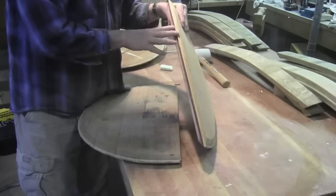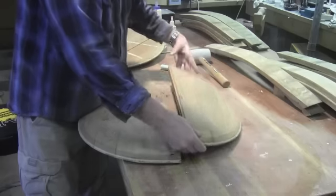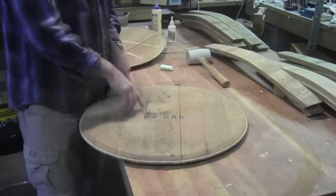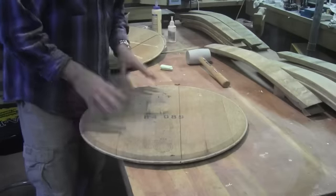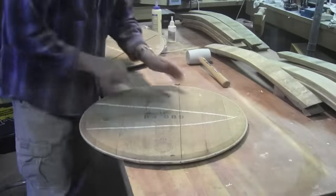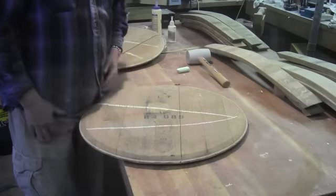The last way that a lot of these tops are held together is with a tongue and groove joint, and this is probably the best. If you can get these kinds of tops, these would be the best ones to use for this project. There's no reed in here, they index themselves well, and they're really easy to glue up. I'm going to go ahead and pull this one apart. You'll notice I have the markings from the vineyard and from the place in France where the barrels were made, so I want to keep that just to add some character to this tabletop. I'm going to mark it with a triangle and now just pull it apart, clean up those joints, make sure there's nothing dirty in there, and I can just glue it right back together.